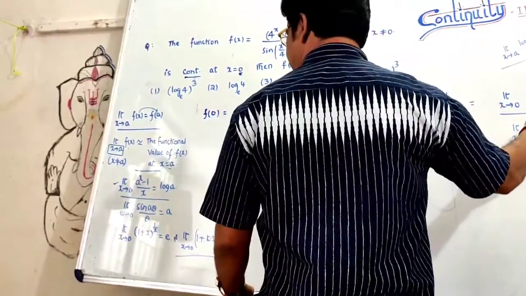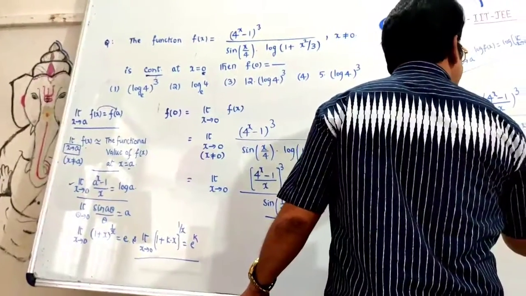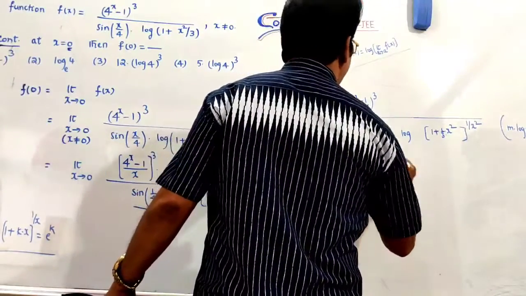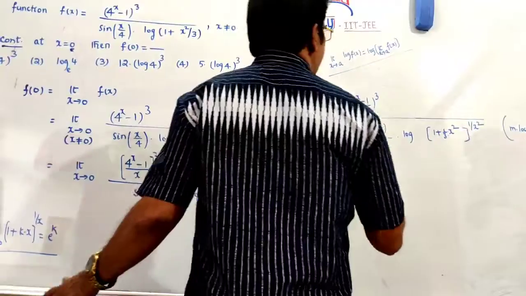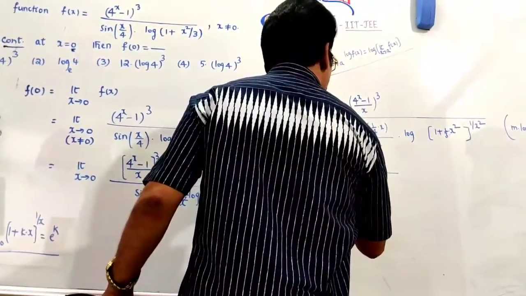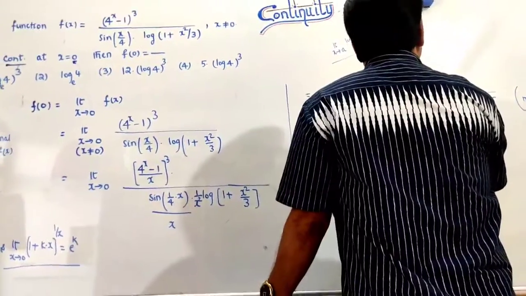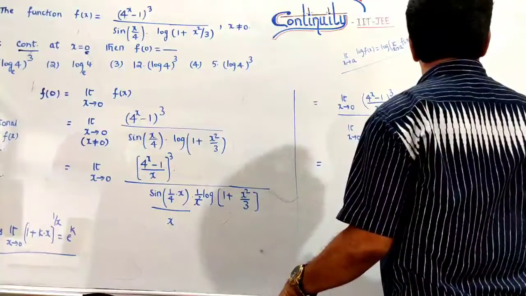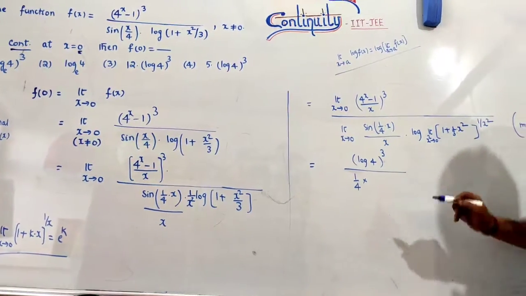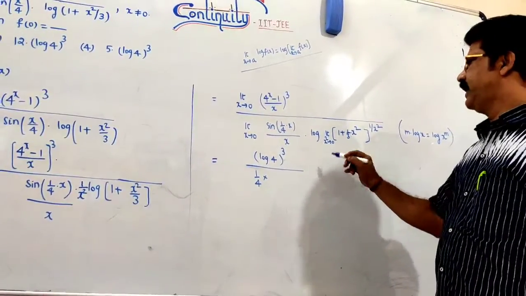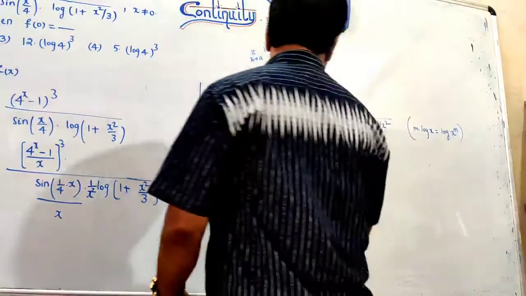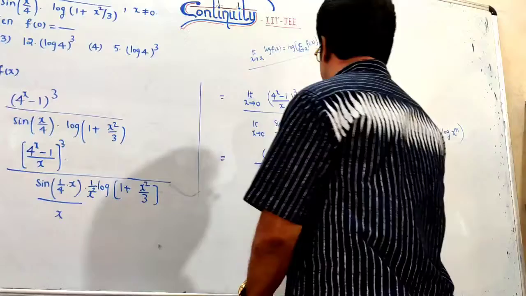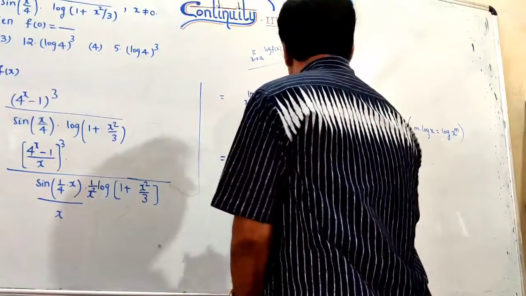So therefore, log a means log 4, I mean to say base e. Log 4 whole cube divided by, according to this formula, a. A means what? 1 by 4 into, actually it is limit x tends to 0. X tends to 0 means what? X square will tend to 0. Both are same. When x tends to 0, then x square will tend to 0. So it is logarithm of this value is e power k, means here 1 by 3.